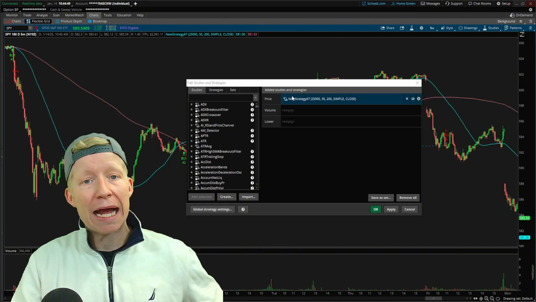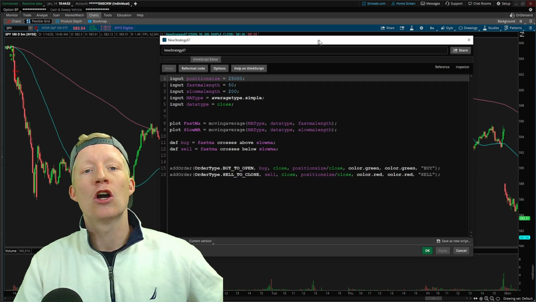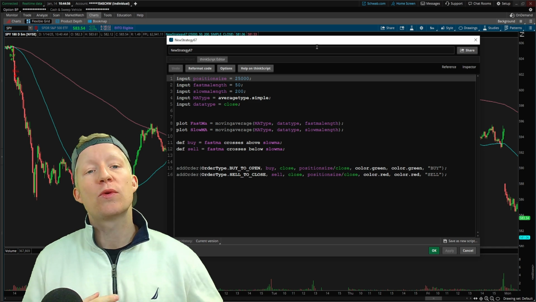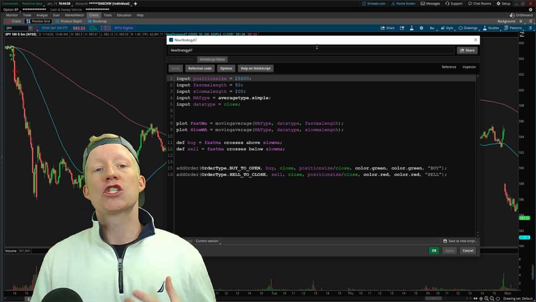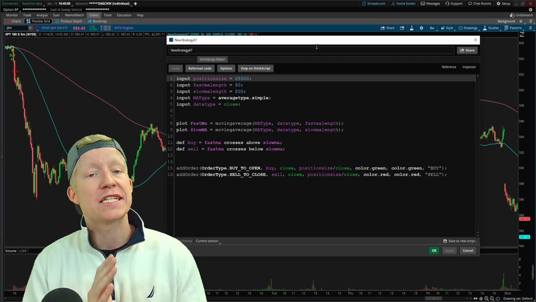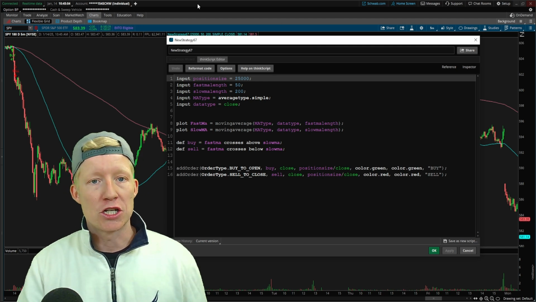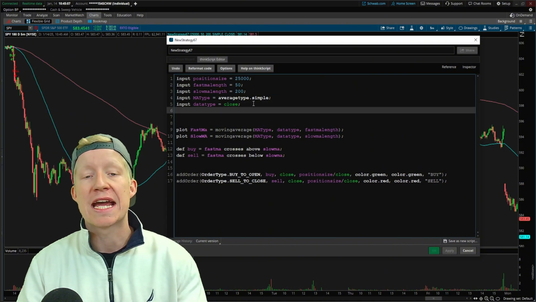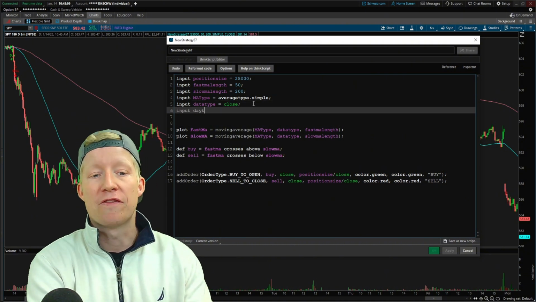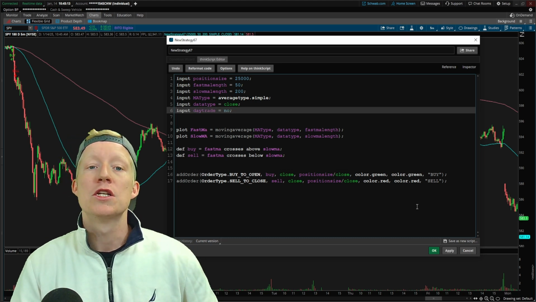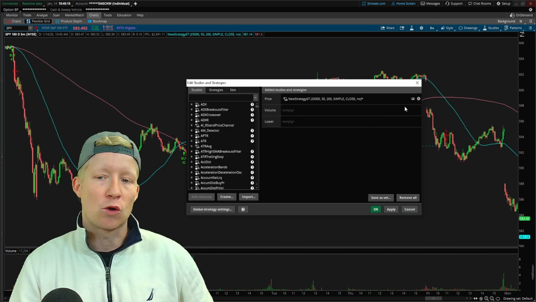So now let's hop back into our code by clicking on this scroll icon here. The very first thing we need to do is we need to create a switch for whether we want this strategy running for day trading or not for day trading. To do that, we are going to create another input variable. I'll name it day trade and I'll set it by default equal to no. If I now hit apply, of course, nothing's going to change.